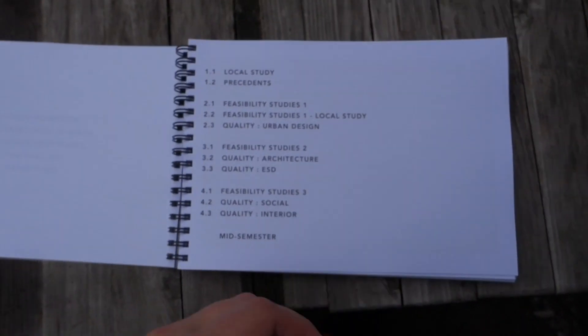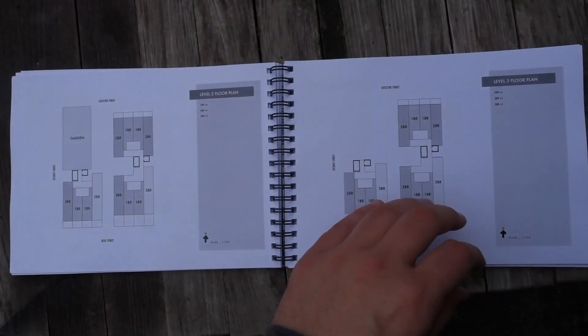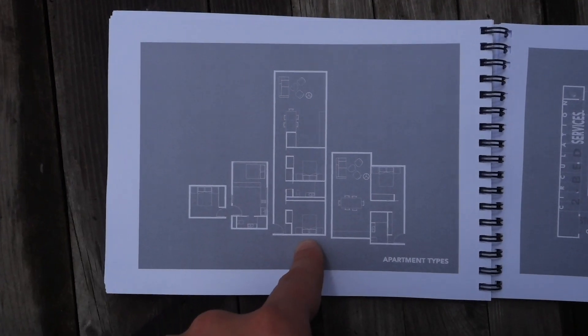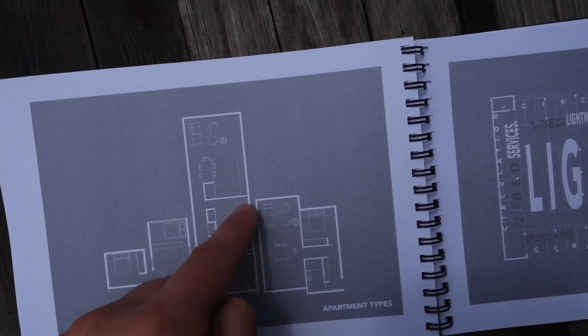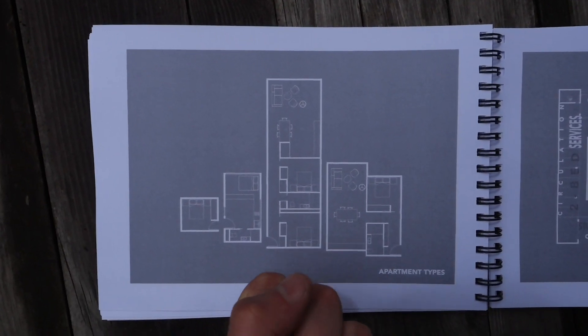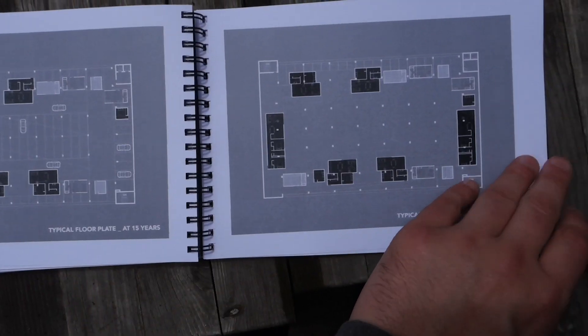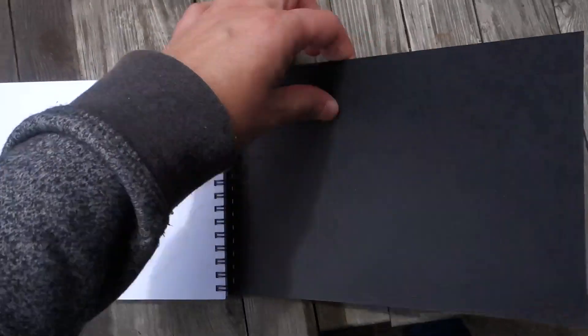So I'll show you the portfolio I got printed today. I did print it in black and white to save money, so the quality isn't that great. That's the assigned disability study — one apartment, another apartment, and another apartment. It evolved from start to finish, and there's a bunch of blank pages at the end.